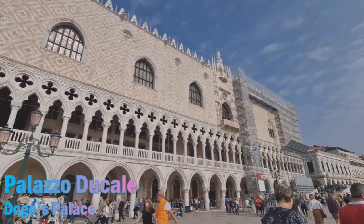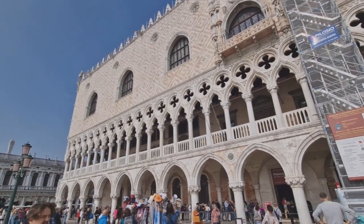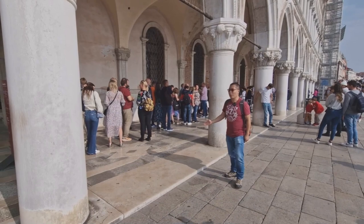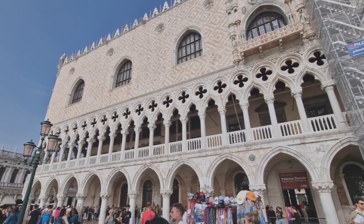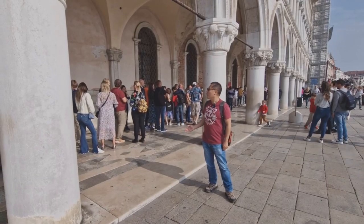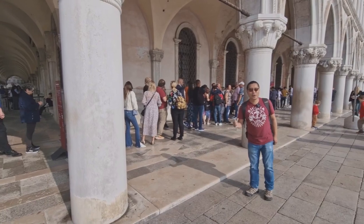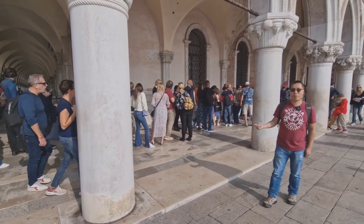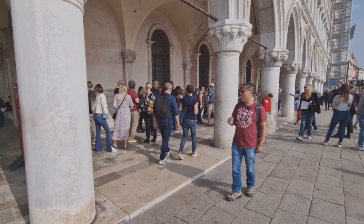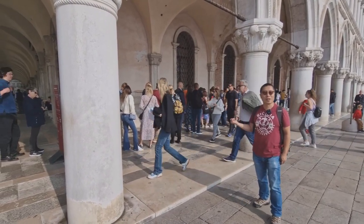Italy has lots of beautiful Gothic buildings, but the Palazzo Ducale is by far the most captivating — the seat of the Doge for almost 1,000 years. As you can see, there is always a long queue. Currently there is an exhibition by Anish Kapoor, but even without the exhibition, it's always like this. If you want to visit this palace but don't want to queue, the trick is to get tickets online beforehand.